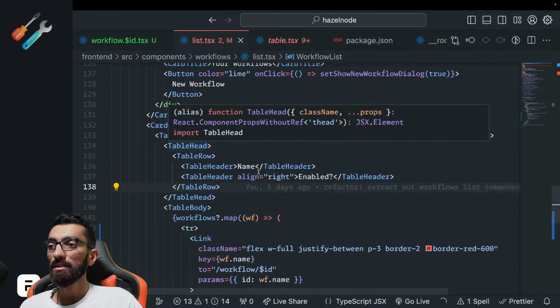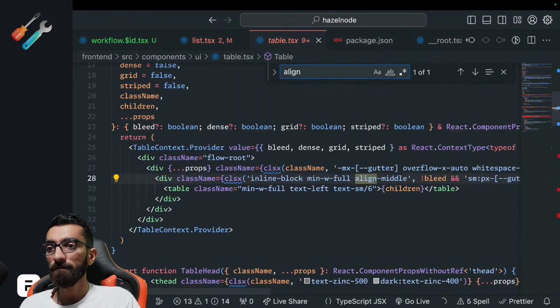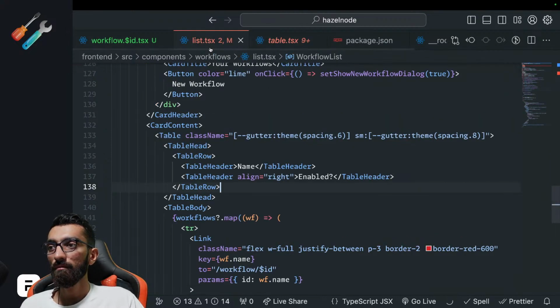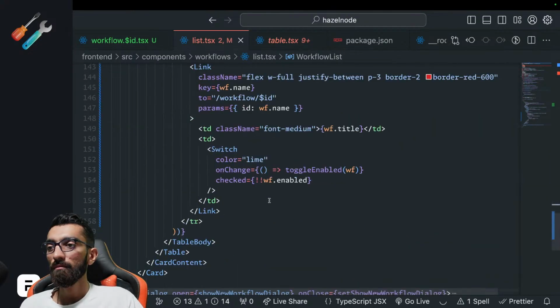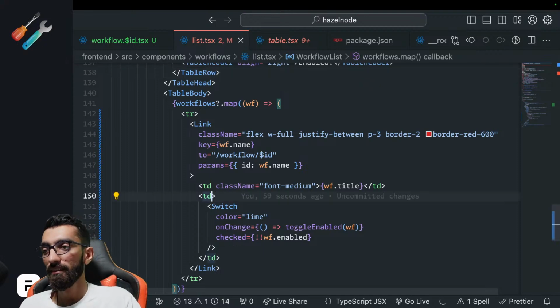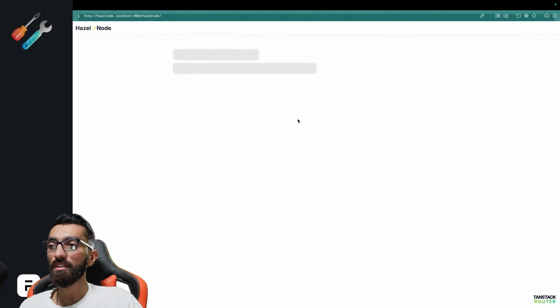What does this align right do? Align right. Maybe that's a property of the HTML table component, not the table component we got from there.